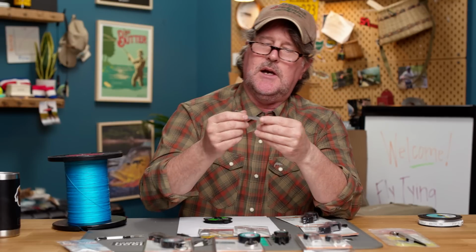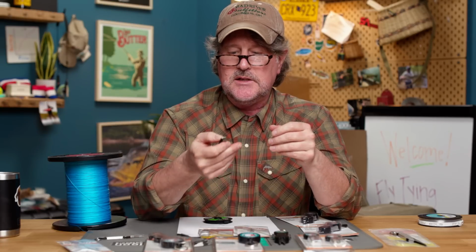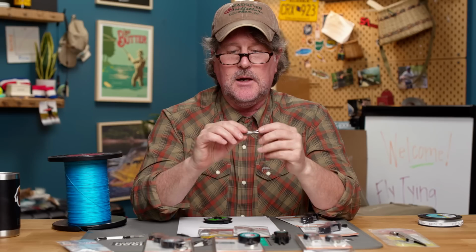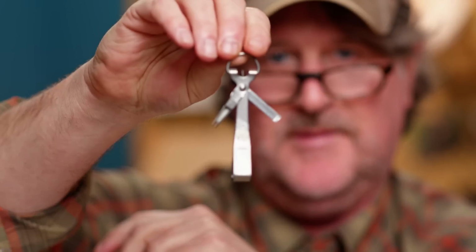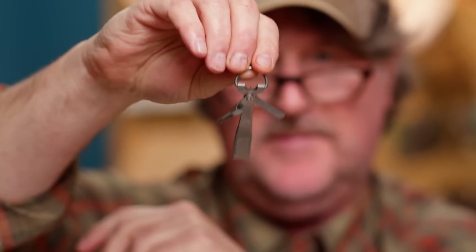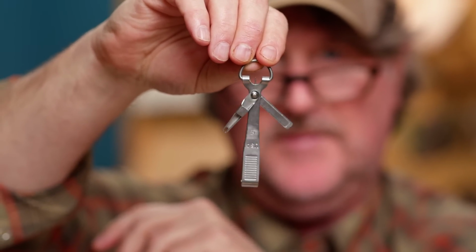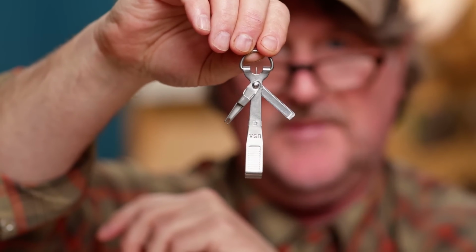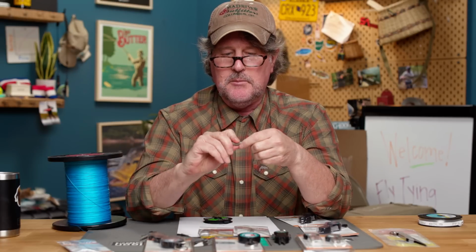And this is the Tie Fast combo tool. And this has the basic Tie Fast nipper, which, by the way, these are made in USA. It's America. Which is really cool. And this also has a little flip out nail knot tool. So it's basically the forks of the Tie Fast knot tyer right there attached to your nipper, so you can whip out a nail knot at a moment's notice.